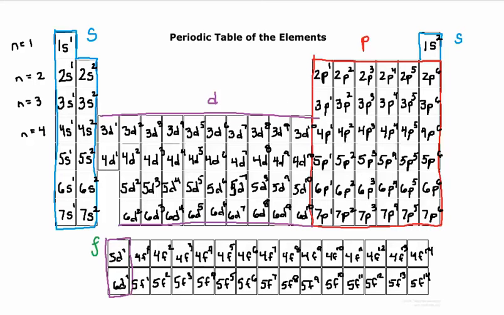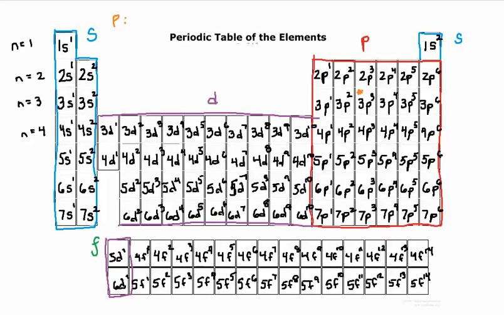So now that we've written all of this out, let's actually write the electron configuration for an atom. The example problem that I give you in your notes is phosphorus. So first I'm going to locate phosphorus. If I look at my periodic table and I put it in here, it is going to be right here. And so to write the electron configuration of phosphorus, I start at the very top, and I'm going to read until I hit 3p3.